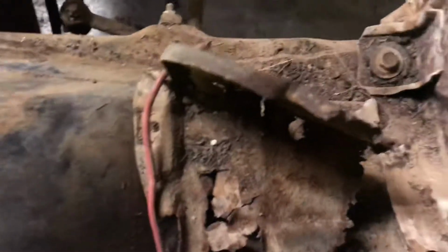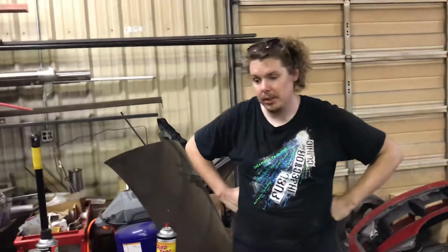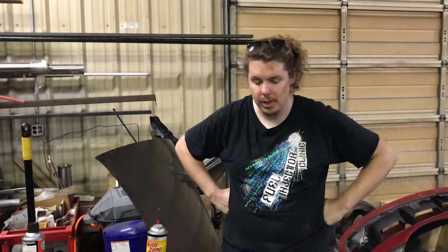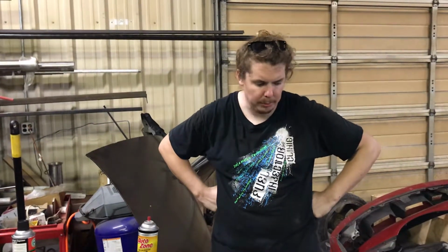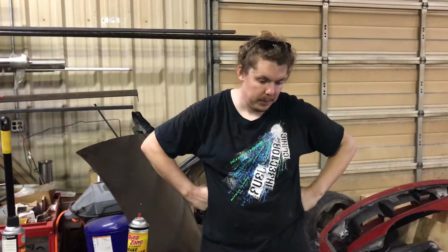What was the plate on this? 93, I think. 93 is the last time this was on the road, and even then they said it didn't really run that great. We pulled all the plugs out and did a redneck borescope with a flashlight, and I found a little gunk on top of one of the pistons. I think we're able to fish that out. Could be a piece of leaf or something like that. We're hoping for organic material.